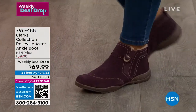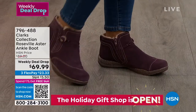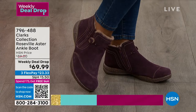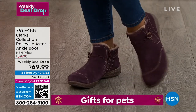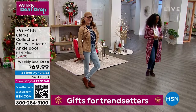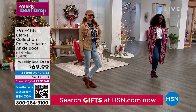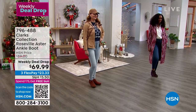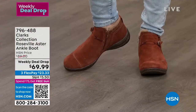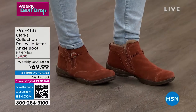How would you style this, Faith? I actually had mine on a couple days ago with a dress. You had it in a cute little dress with some tights — yes, I loved it that way. So you can wear it with a dress, with tights or without tights. Some of our younger girls will wear these with socks bunched up from Bear Paws. Or you can wear them with denim or leggings. Any type of bootie like this is really easy to wear because you don't have to worry about the shaft size. It's kind of a shootie, so it looks really cute with skirts, dresses, and tights.